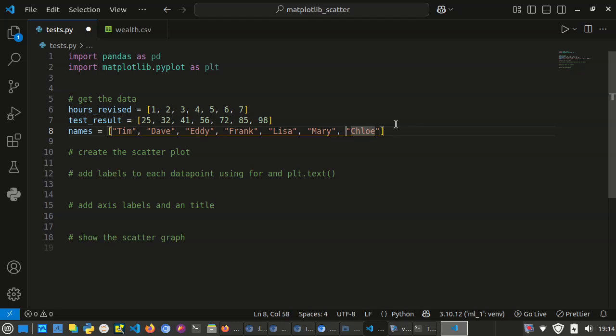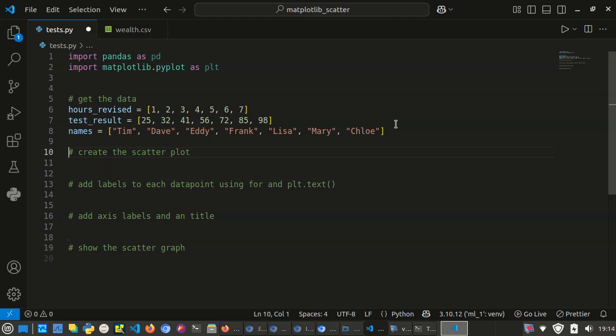They're revising 7 hours and doing really well because of all the hard work she is putting in. Unlike Tim down there, who's only revised 1 hour and just completely failed. Never mind, sorry Tim. All right, so that's the data. Let's just save that, and now create the scatter plots.